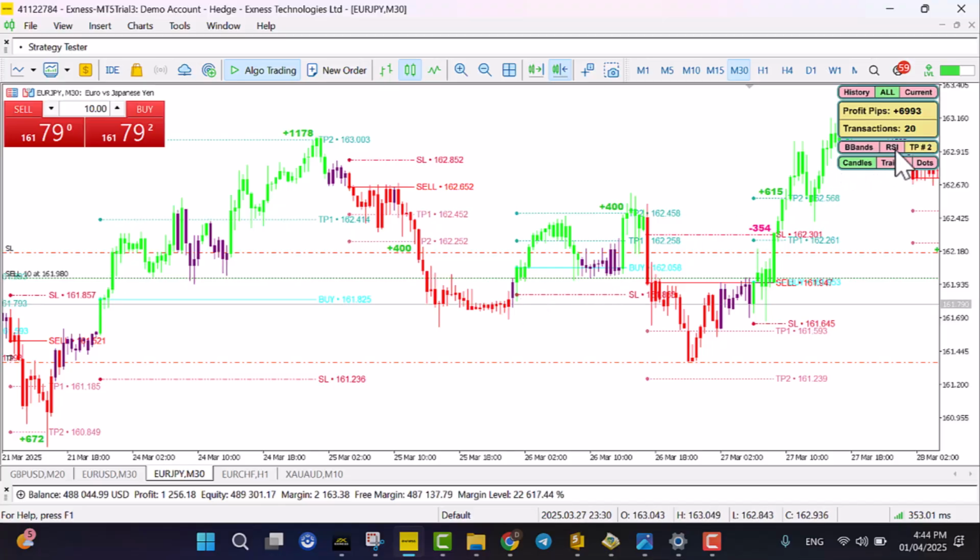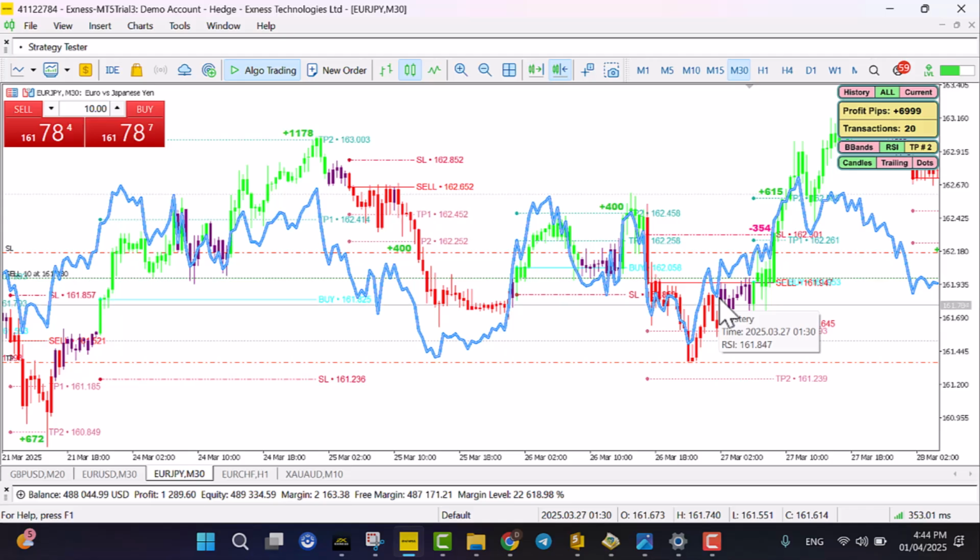So you just have to activate the RSI, and then it's part of the strategy. Whenever the price is already over, let's say for example at this point here, when you want to buy here, the blue line is already here on the 70 or above the 70. That means that the price is already overbought and you don't want to buy. So this trade is not going to show.